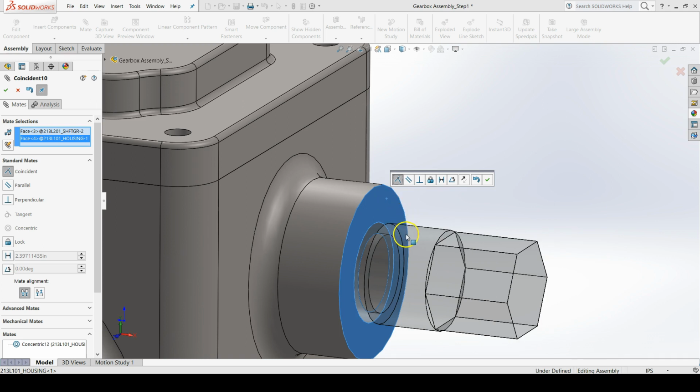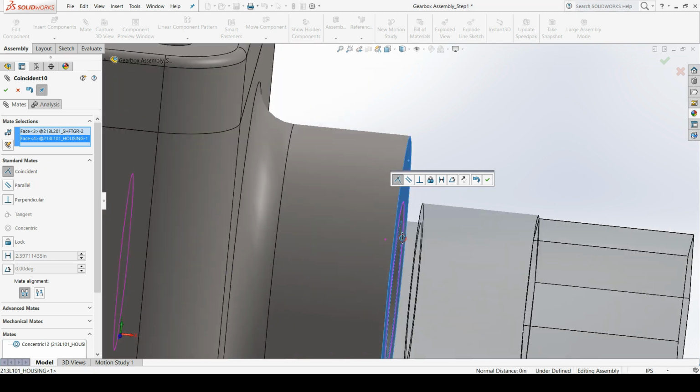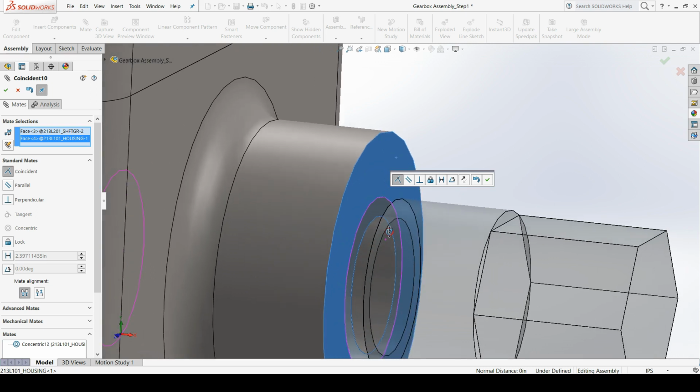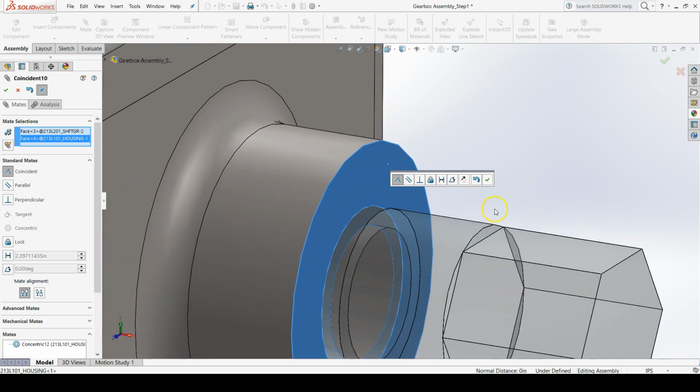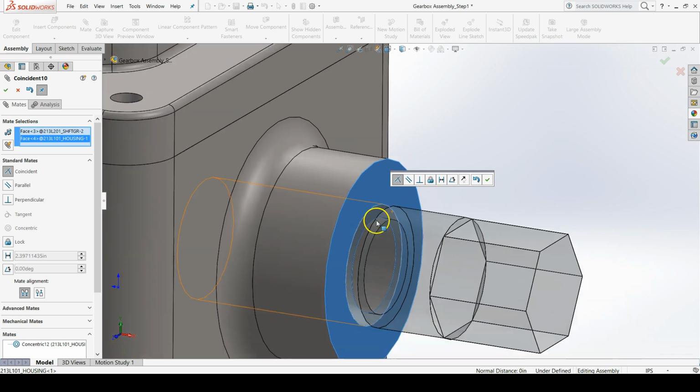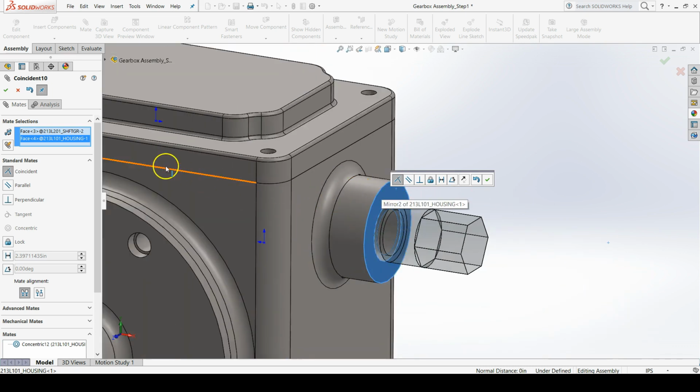SOLIDWORKS automatically assumes that we want to add a coincident relationship between these two planar faces. The coincident mate goes very well with planar faces and points. Here it lines the faces up flush. If we were to select points, it would merge those two points so that they touch. This is our desired result, so press the green check mark to confirm this coincident mate.